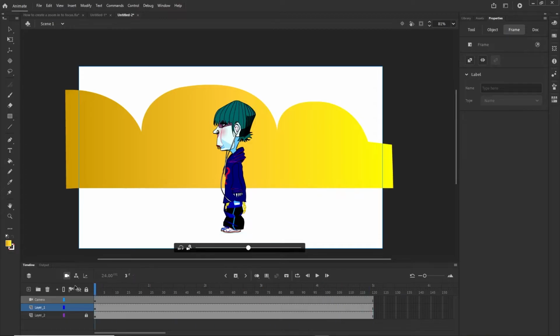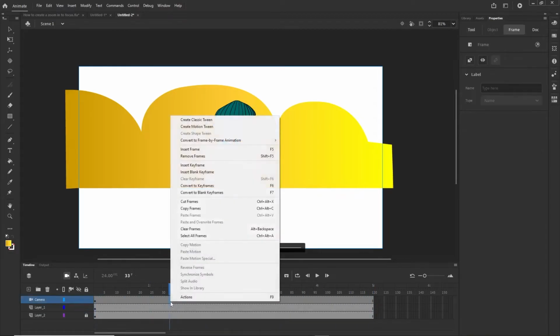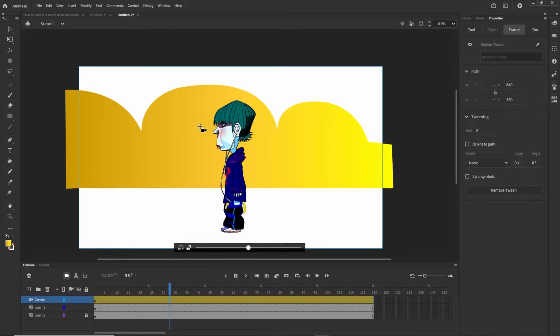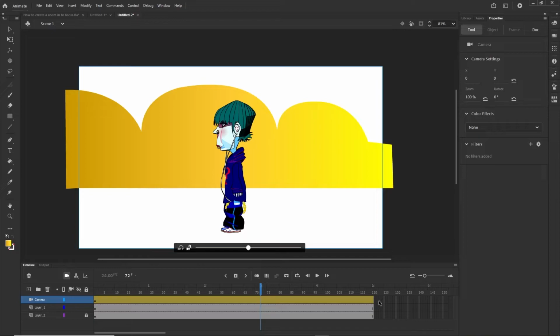Okay, and then we're going to apply a motion tween to the camera. So if we right click on the camera layer, create motion tween, and then we want the zoom to last for about 3 seconds, and then the zoom will stop. So if we move the playhead to 3 seconds, press F6 to insert a keyframe.